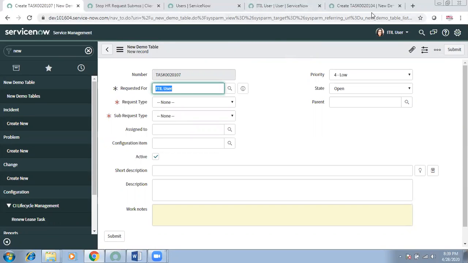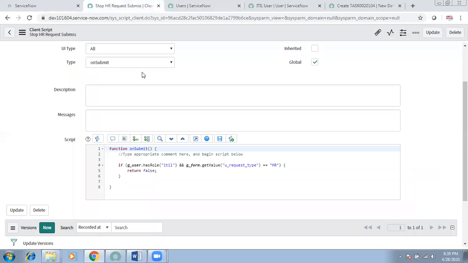But we should give some message, right? That will come through an alert. So we didn't write it, so we can write an alert here. Or if we want to give the user a confirmation, like the client wants before submitting, we want the user to confirm, like you are about to submit an HR request.